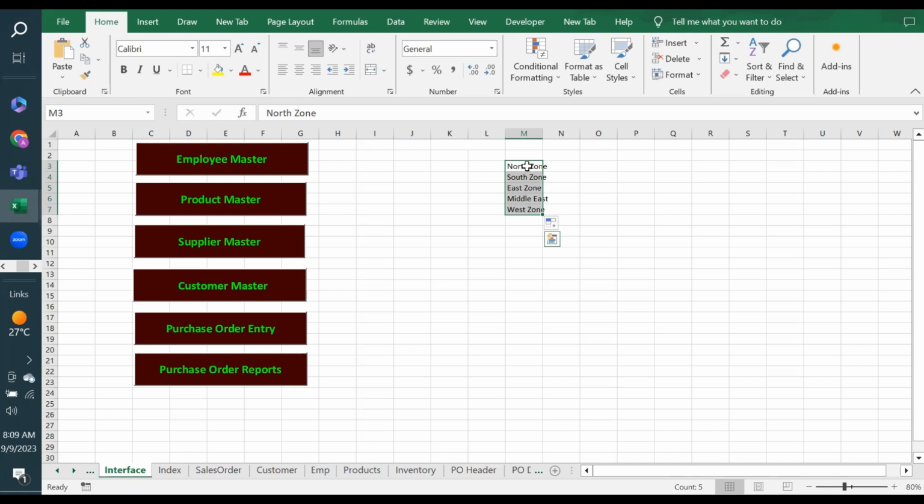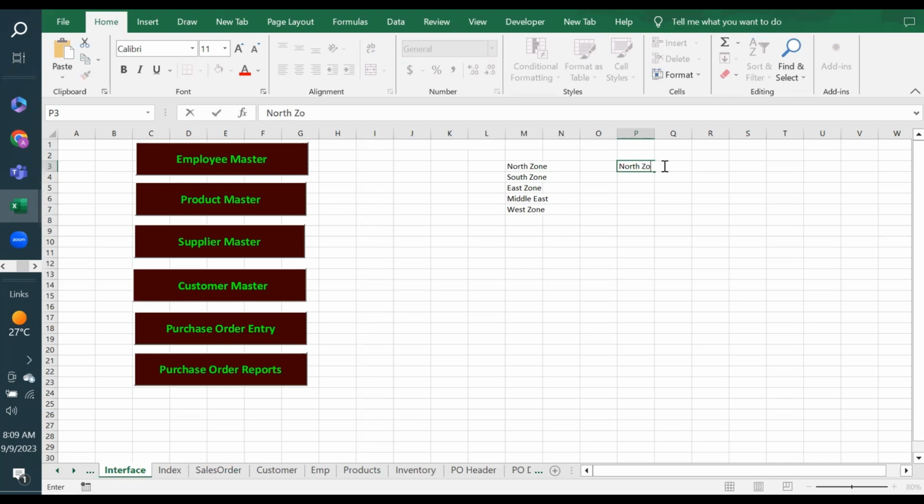So that you don't have to remember and you don't have to tell this again and again to the computer. All you need to do is write the first zone, for example, North zone, anywhere in the workbook, right?